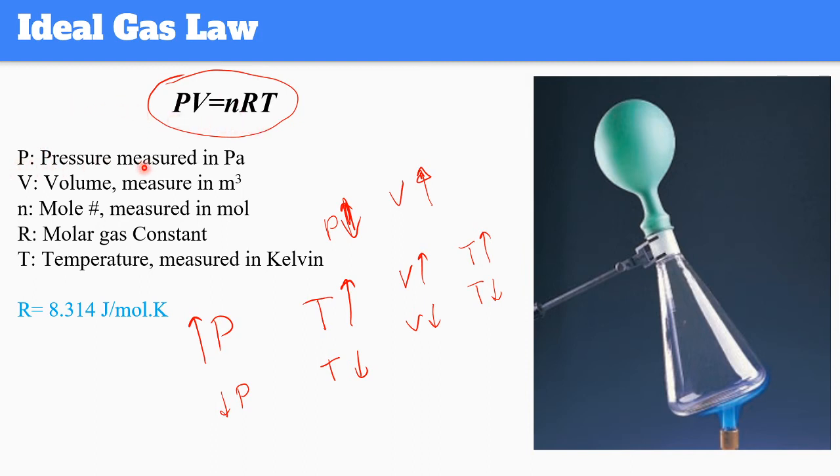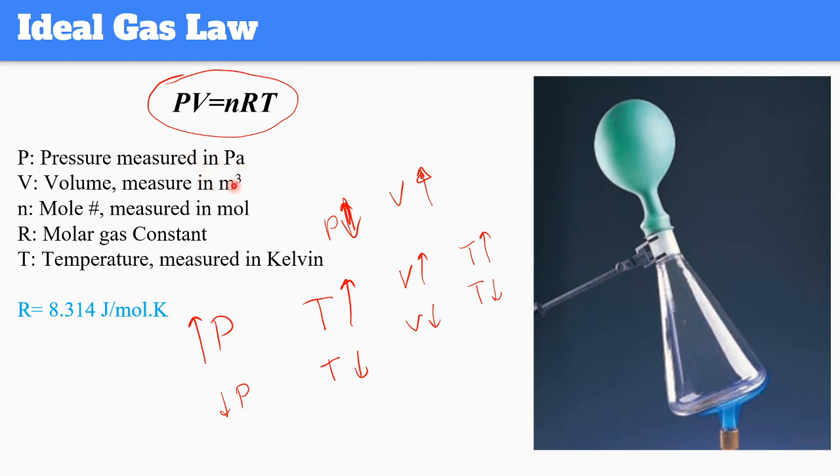So P here is the pressure, and it's measured in Pascal. This is basically one of the most important things that you need to be careful about. The equation itself is basically multiplying or dividing things, so it's not really difficult. But what you need to be careful about is the units, because you can have a lot of different units for all of those variables. So make sure that you are using the correct units when you're making measurements.